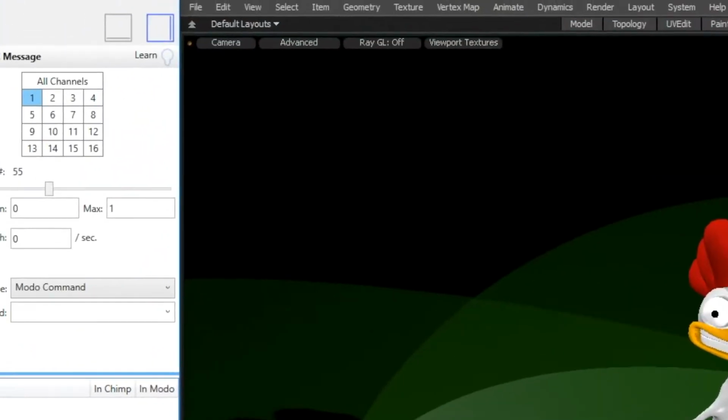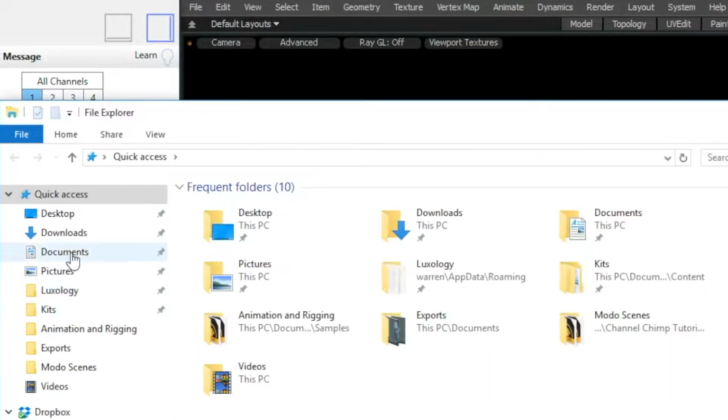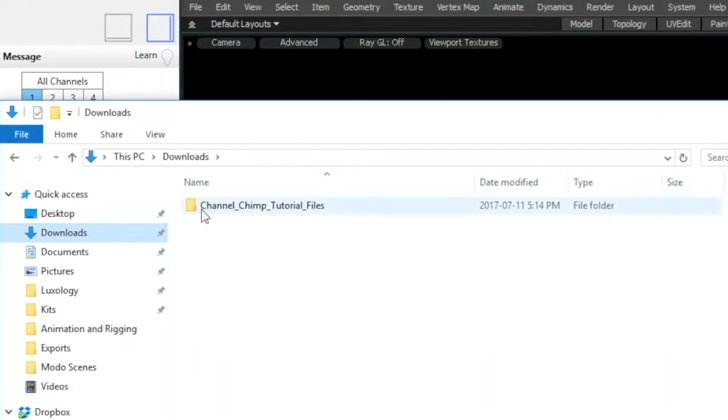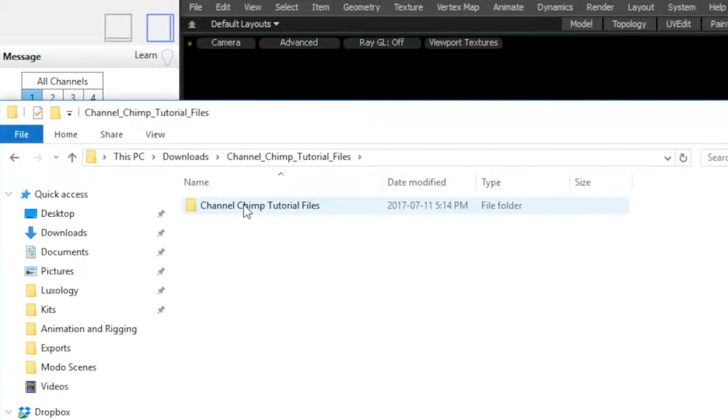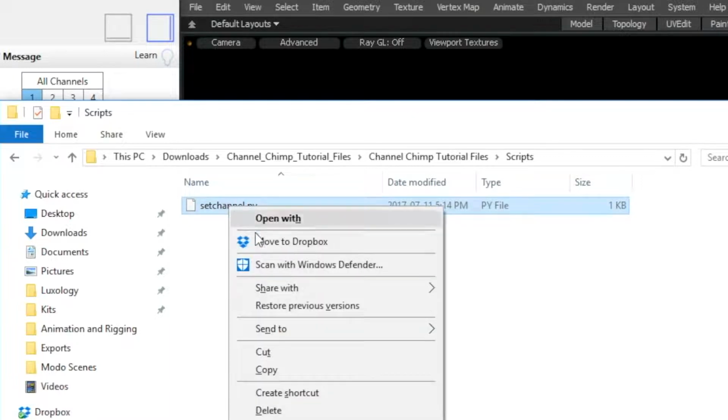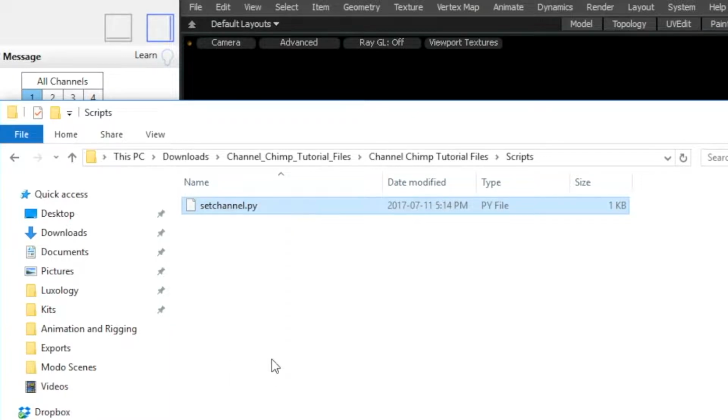I've already done that. And so if I go to my downloads, here it is unzipped. And inside there, you will find a scripts directory. And in the scripts directory is this setchannel.py Python script. So let's just copy that script file.